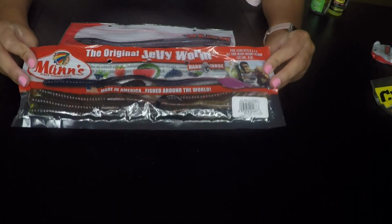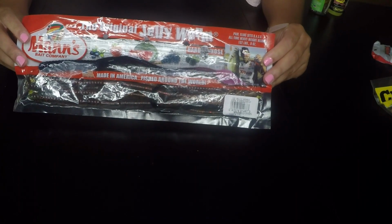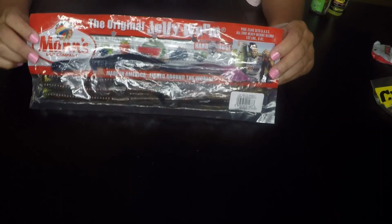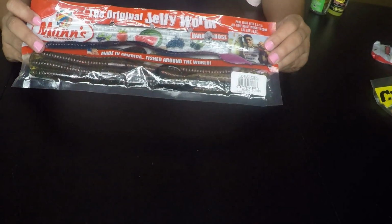Some artificial worms, which is the jelly worm. It's the watermelon flavor. You see how big this worm is? Just imagine how big the bass would be if I catch one on this. I haven't used it, I haven't even opened it. I actually went to the Bass Pro Shop and got these, so we'll see how these work for me too.